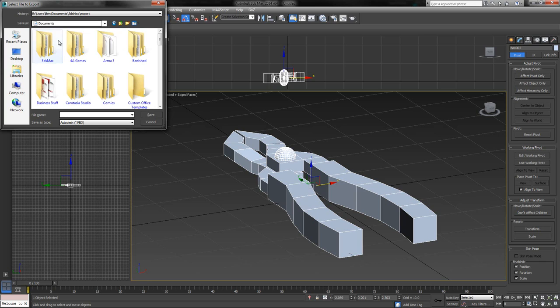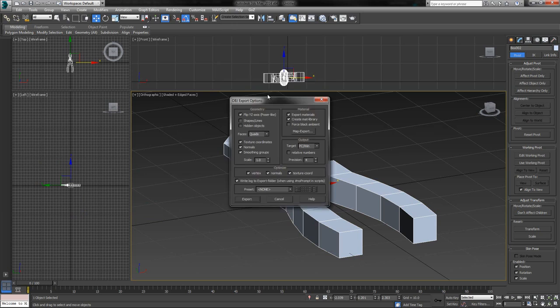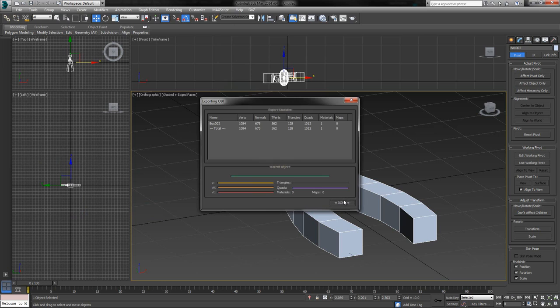I'm going to go to my Documents, head to my Projects folder, and find Forgemaster. There we go. From the drop down panel, make sure you click on Save as Type and choose OBJ. And we're just going to type pliers. Press Save. We don't need to export the materials and things, but we might as well anyway. Just go ahead and press Export and press Done. Going to go back to ZBrush.